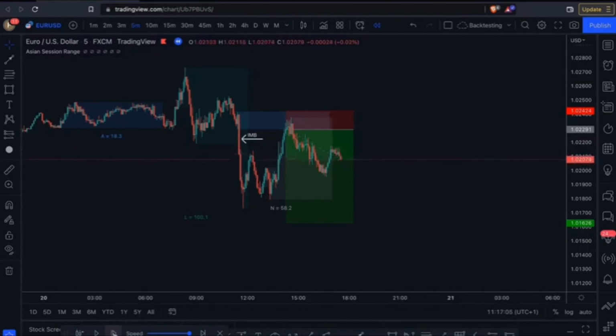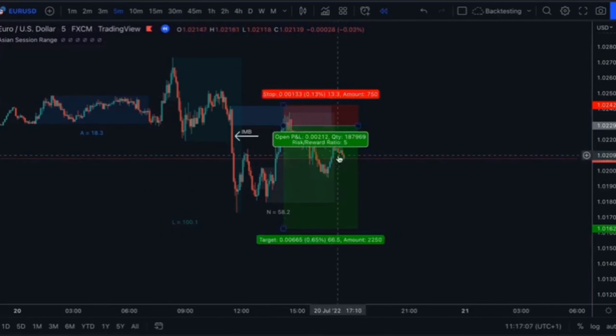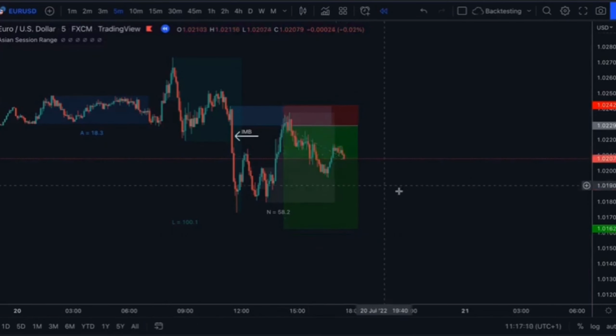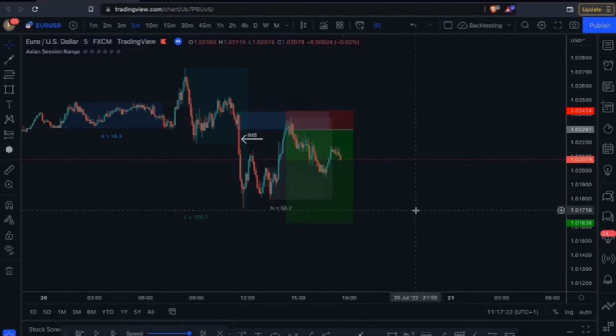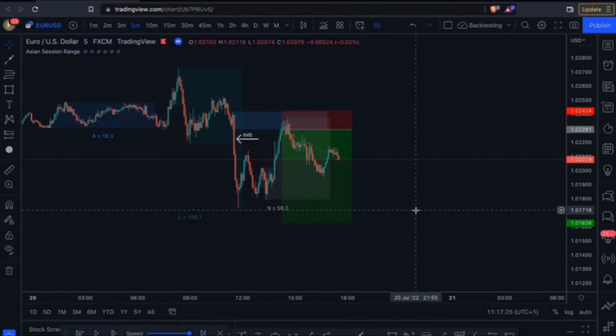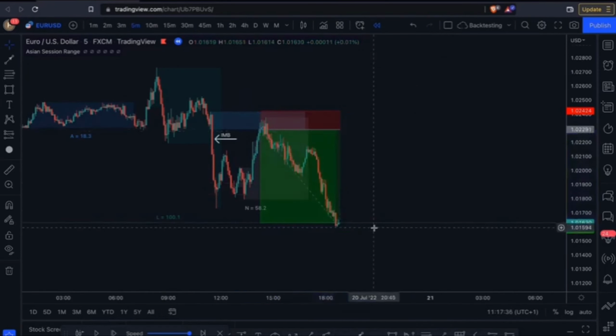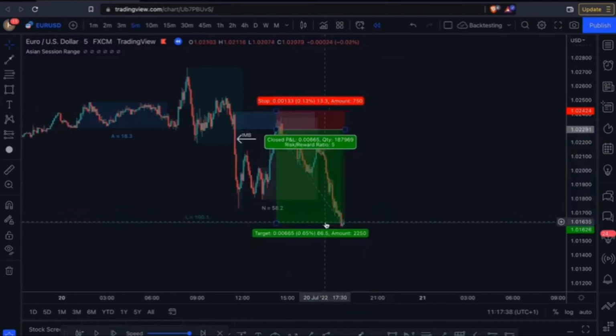And at this point here, just because I'm the type of trader where I don't really want to be in a trade around 5 o'clock UK time, I would actually take positions off here, go break even, etc, just to protect myself, because I know that when there's less volume, price essentially is not really going to deliver me what I want. But let's see what happens in this case. Let's move this to the right a bit. As we can see, we get taken out for a 1 to 5, which is a nice trade.